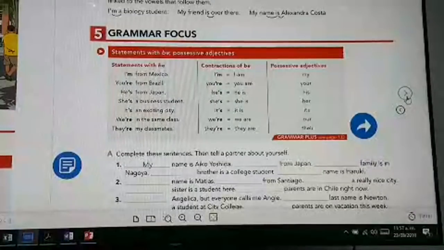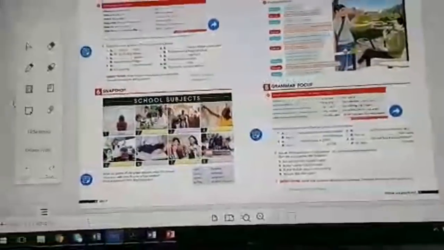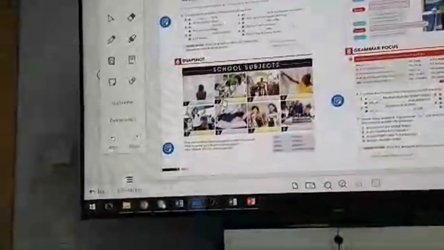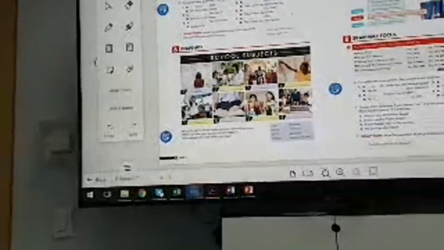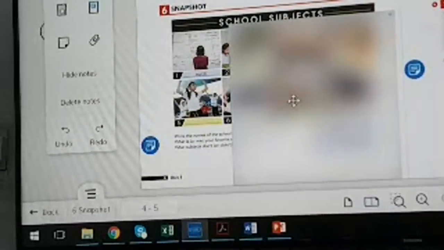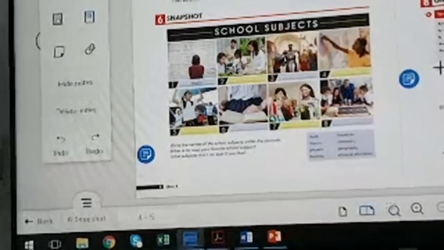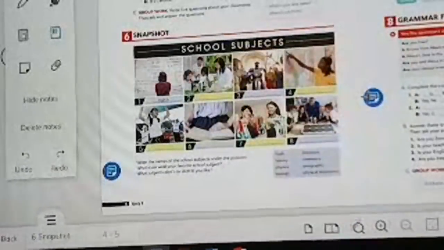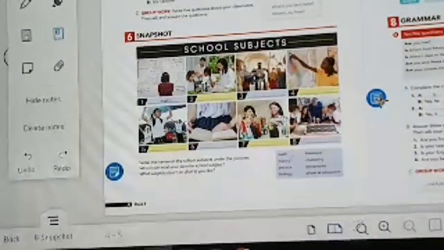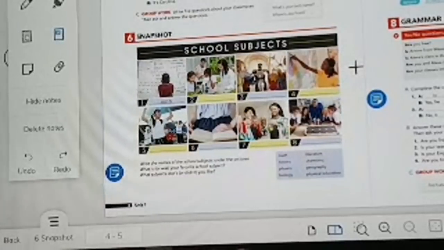I'm going to show you a couple of things. Here we have a snapshot. Again, you can do different things with the snapshots, such as hiding some information for students, not making it available all the time. Play a little bit with them, have some guessing games with them, try to identify, try to do different things with it. There's also, again, the additional notes or the support notes. And this is how the student's book works.